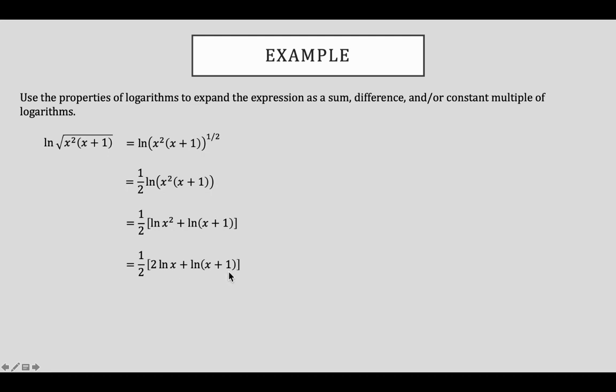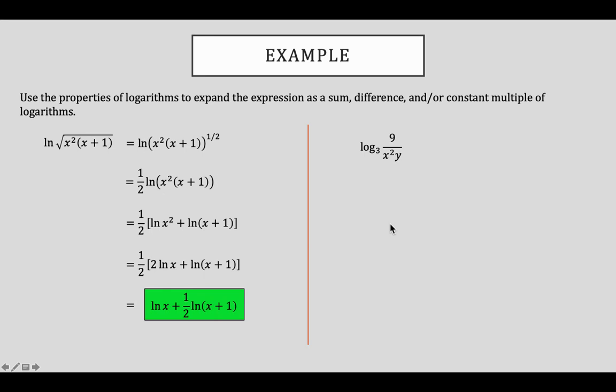of x plus 1. And finally, we can use the distributive property of multiplication to multiply each term here by 1/2, giving us the natural log of x plus 1/2 times the natural log of x plus 1. Again, that x plus 1 in parentheses. Okay, so don't forget, your basic rules of algebra still apply. I can still use the distributive property of multiplication and multiply each one of these logs by 1/2.